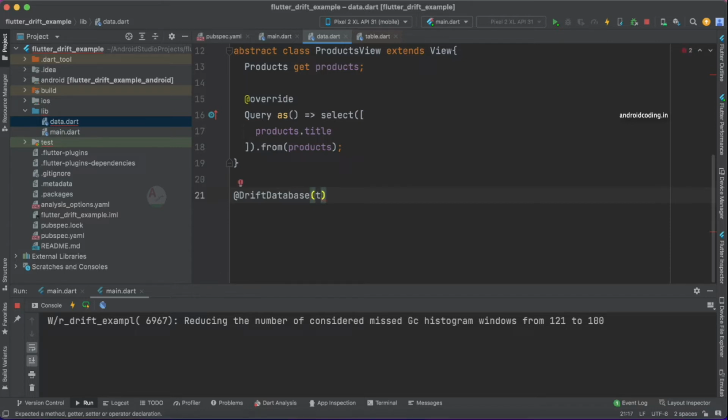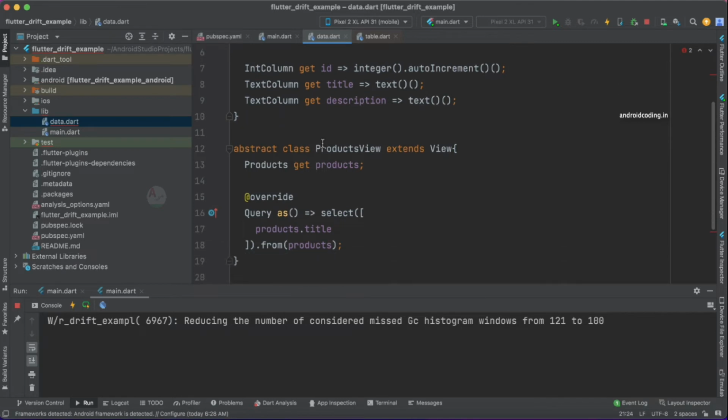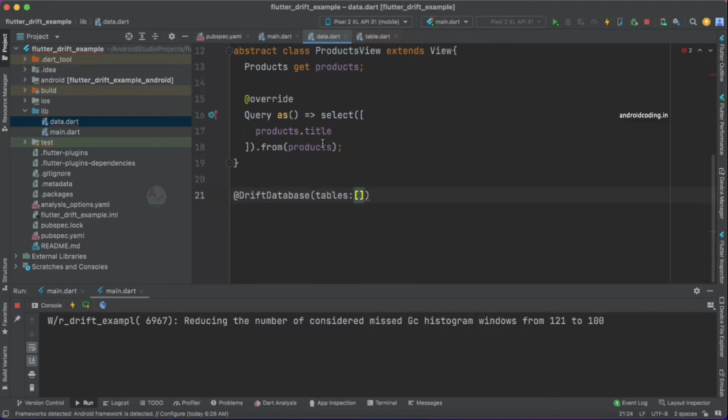How many tables do we have? We only have a products table here. So let's specify products, and if you have multiple tables, you can just add a comma and specify another table name. But for now we only have a single table. I am specifying it as an array so that you can add multiple tables according to your requirement.